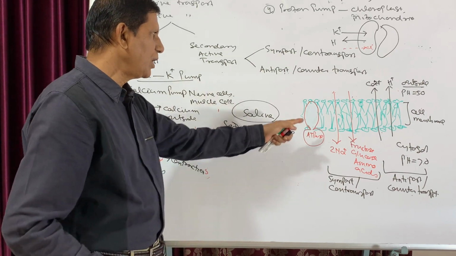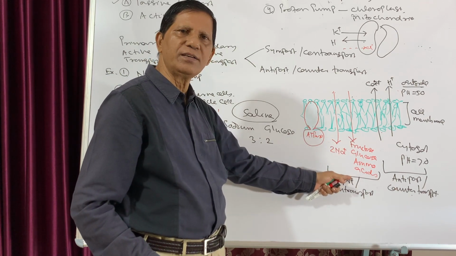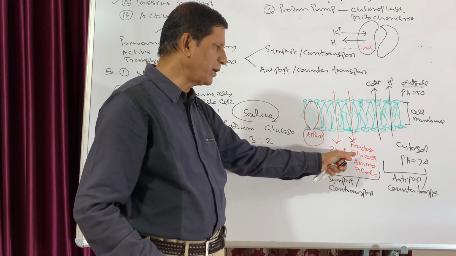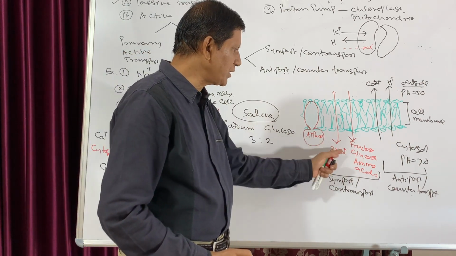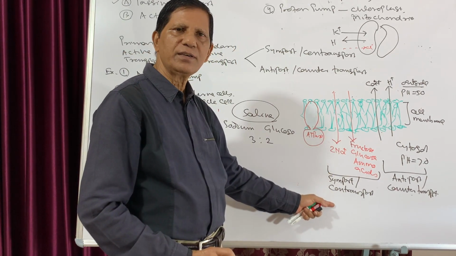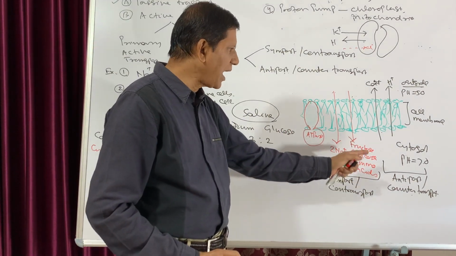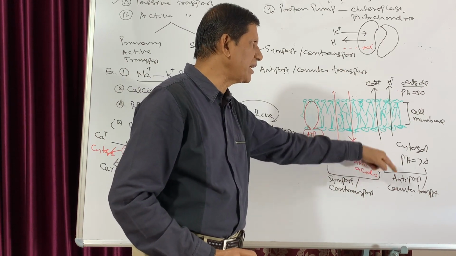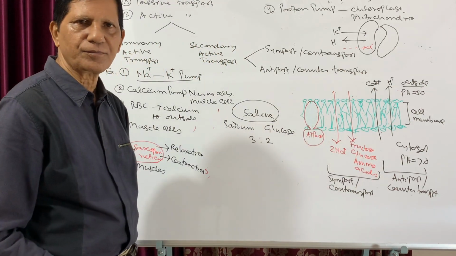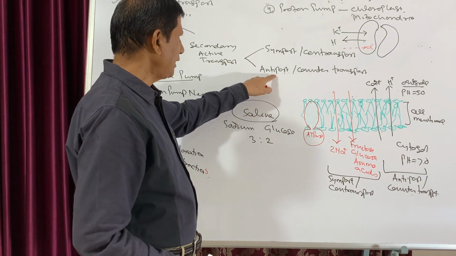That means when sodium goes inside, only then will the sugars go inside. Because the person is suffering from dehydration, sodium along with sugars are both given simultaneously. This is the important point of symport, and when they come inside, the others go outside. That is why the pH inside and outside also differs. So this is about symport and antiport.